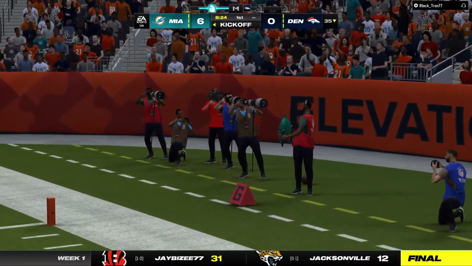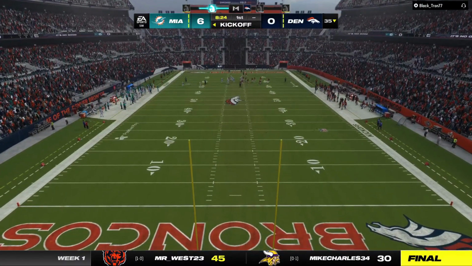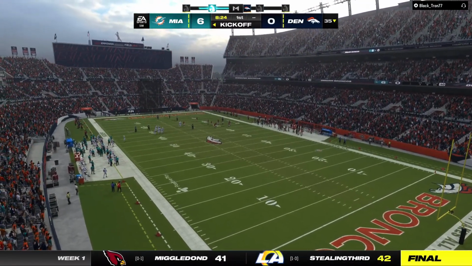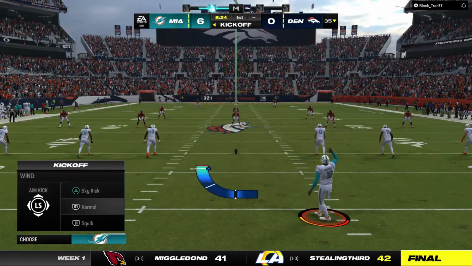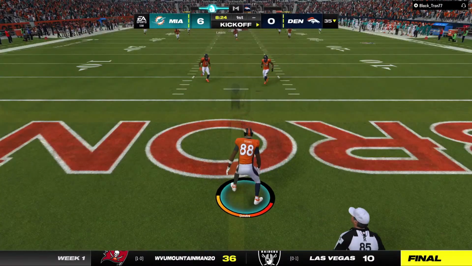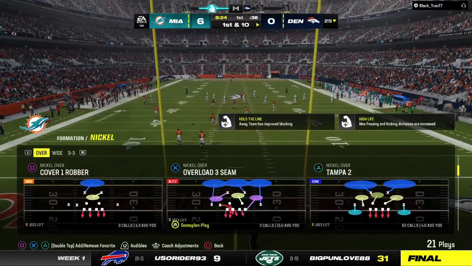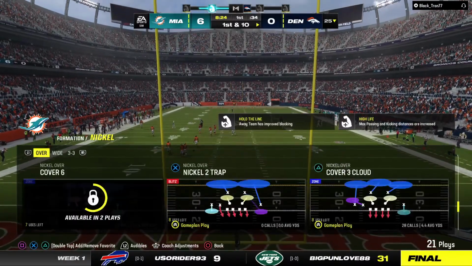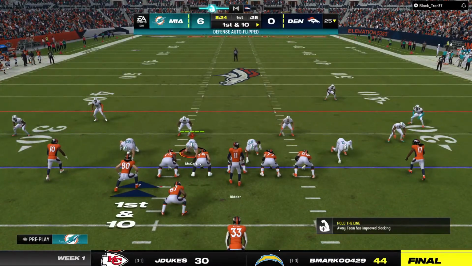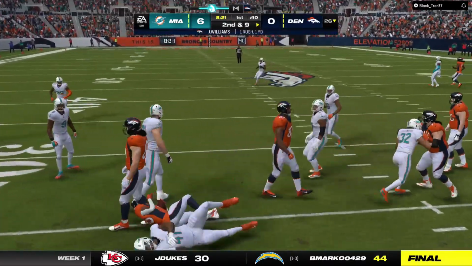And his kick is no good. An inauspicious start here kicking-wise as this one stays a 6-0 game. The kicking team out for Miami as they will send this one away. The Broncos take over 1st and 10 at their own 25-yard line. Let's go. Denver offense at the line, ready to go. They were forced to punt on their initial drive of the new season. Now they're ready to go as they begin again with a 1st and 10.